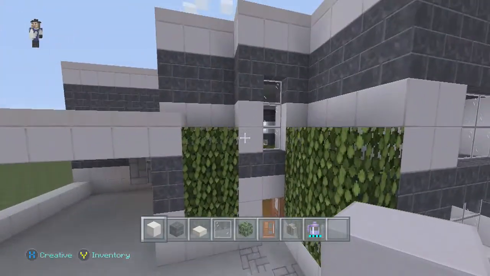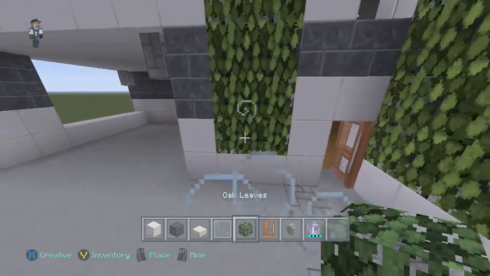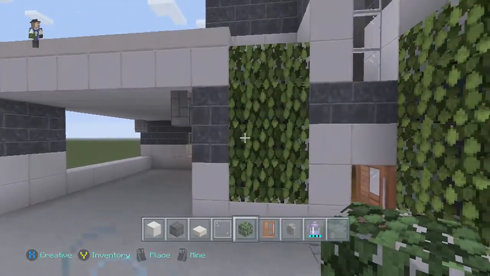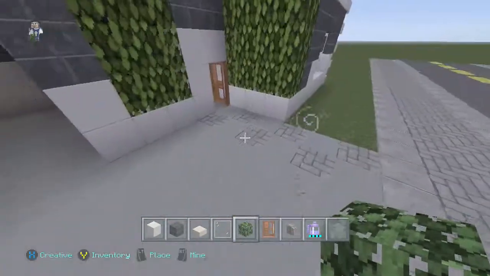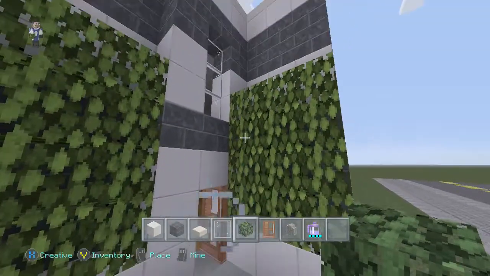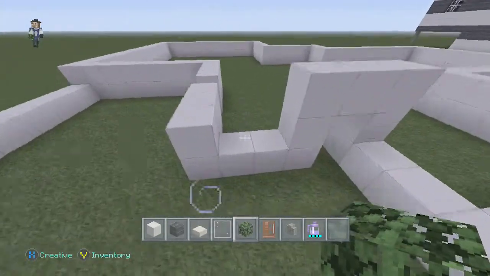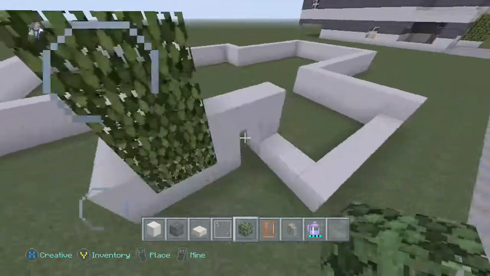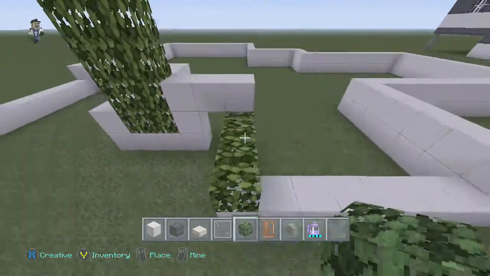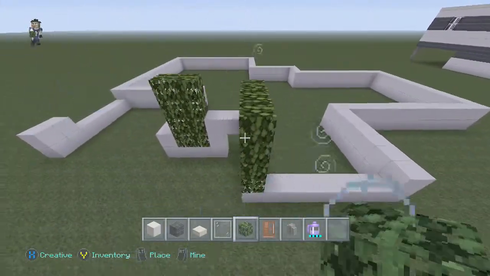Let's build up the leaves real quick because those are a little annoying. So you got your oak leaves. Let's see, you got the two middle ones, and that's 1, 2, 3. Is it 1, 2, 3, 4 high? Same with these ones. 1, 2, 3, 4 high. All right, let's do that real quick. 1, 2. And then on these 3, 1, 2, 3, 4. Awesome.